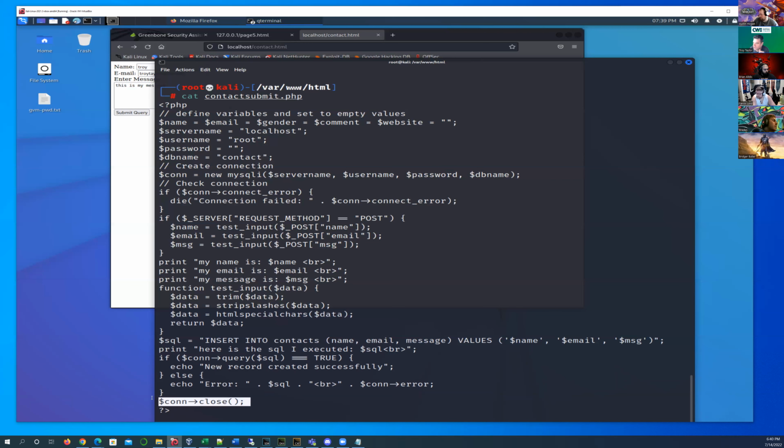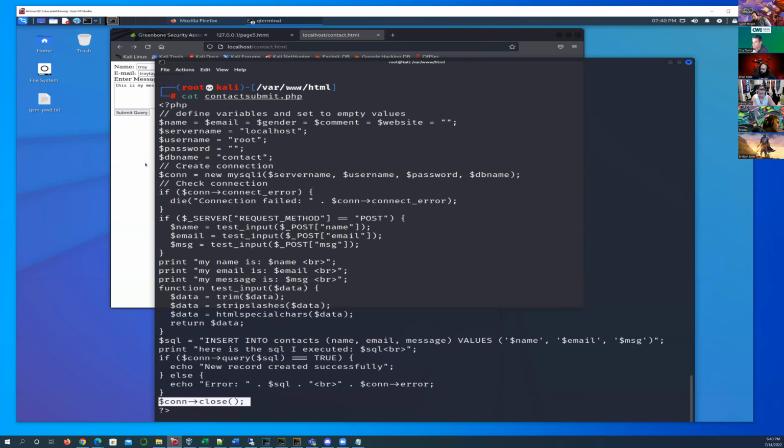And then, oh, by the way, always close your database connection. Don't establish a connection to the database and forget to close it, because what will happen is every time the script runs, it adds a new database connection, doesn't close the other one, and pretty soon you get so many connections stacked up that it pukes. So always terminate your connection when you're done with it. Free up those resources. Okay.